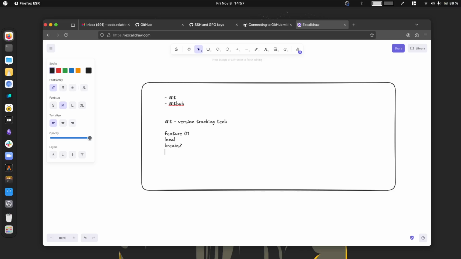Okay, so I need a system where I can track the changes I make. I can create something called branches. Basically, if I want to work on a new feature, I create a copy of my code, I create a new branch and work on that separately. It does not affect my base branch, so my app runs as it is, and I can also work on my feature simultaneously. Okay, so you get that now.